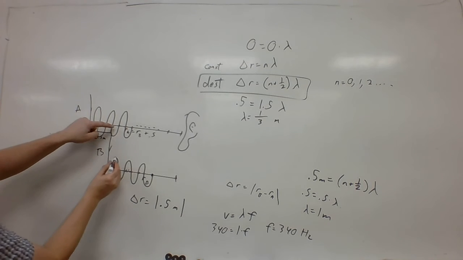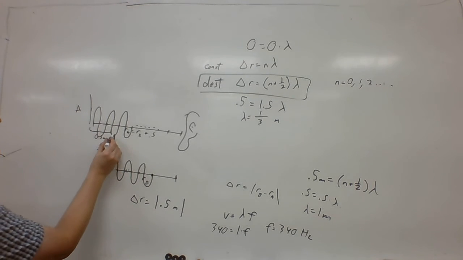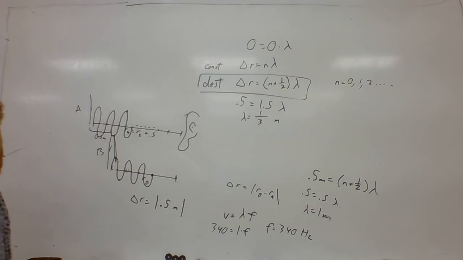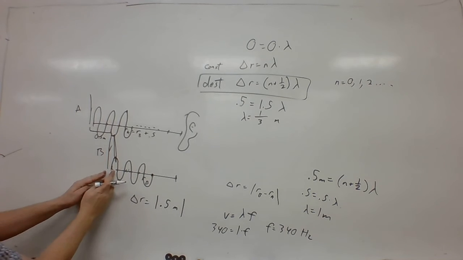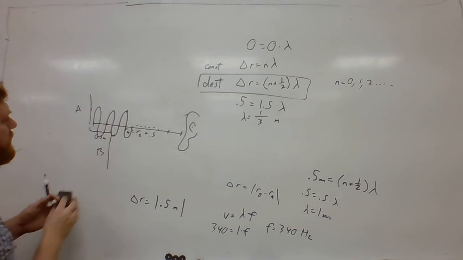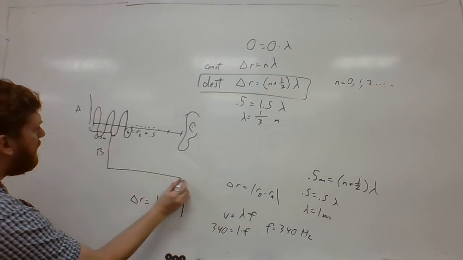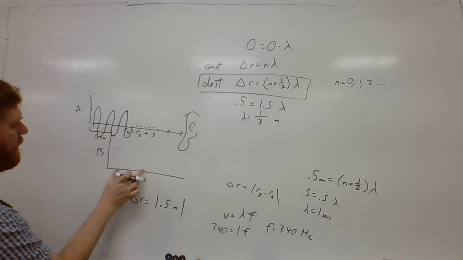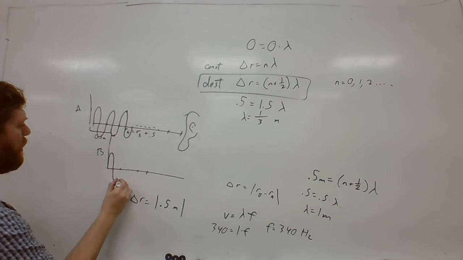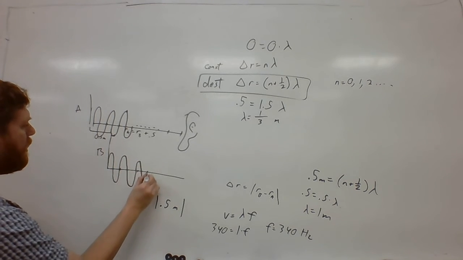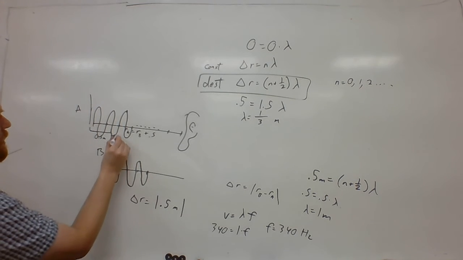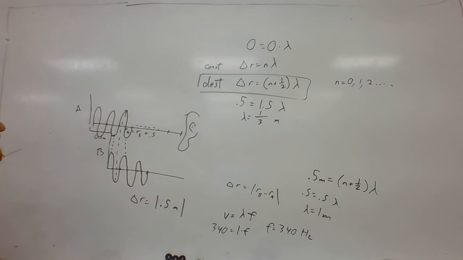And what we get is a situation where, again, this crest and this trough are going to match up, and this crest and this trough are going to match up, such that we still get destructive interference. I didn't draw this quite right at the beginning. Let's see if I can make it a little bit better. I'm going to make the wave start where speaker B is located. It's about that far. We have 1 there, 1 there. Something like that, where the trough and the crest match, trough and the crest match, trough and the crest match.